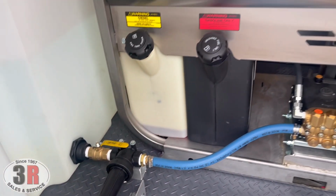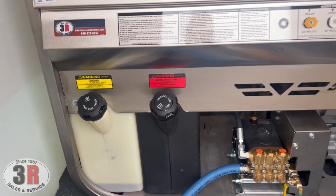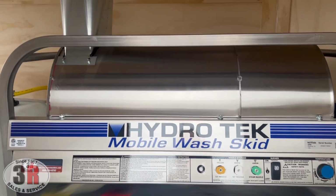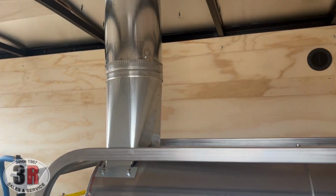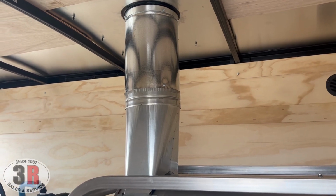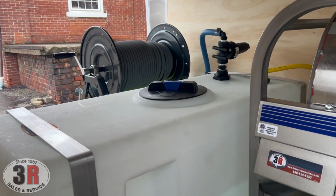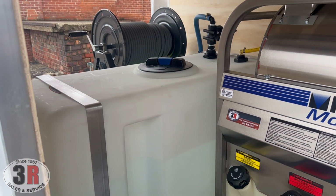Has the two separate fuel tanks for the gasoline and diesel. Stainless steel panels and coil wrap. And then we also have it exhausted out the top, to try and keep down any of the exhaust inside of the trailer. Got the 100-gallon water tank over here.